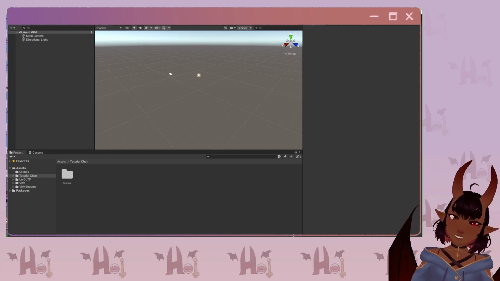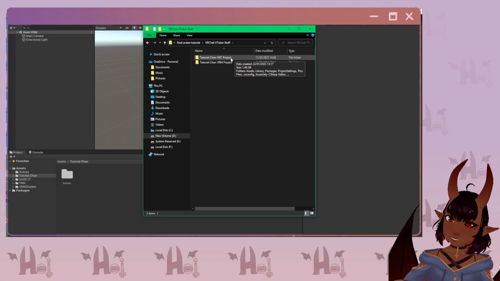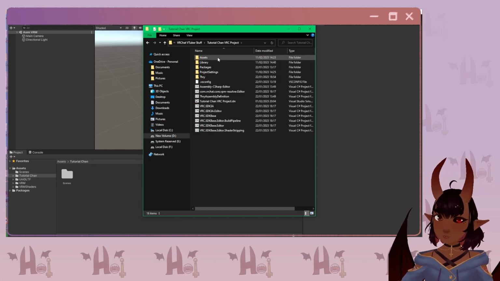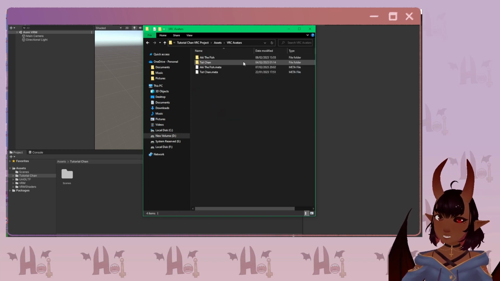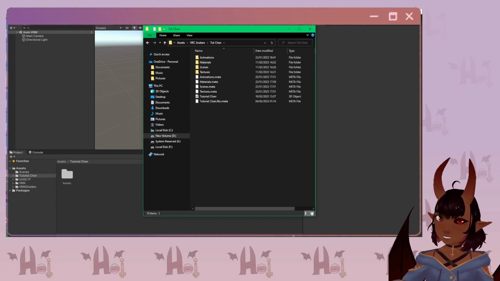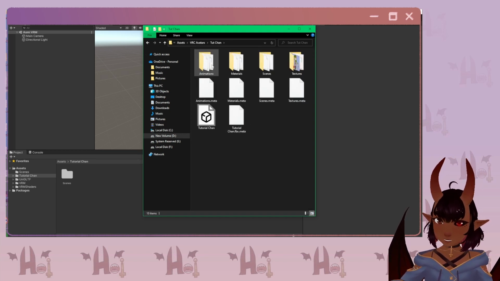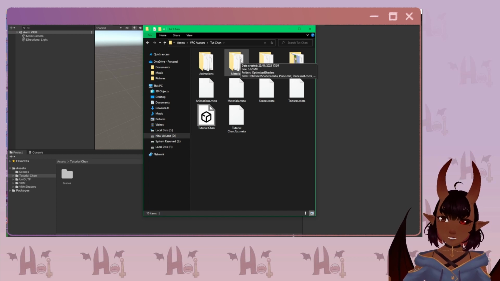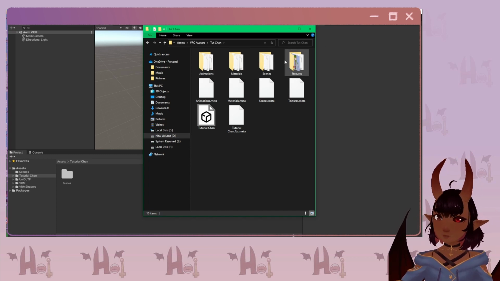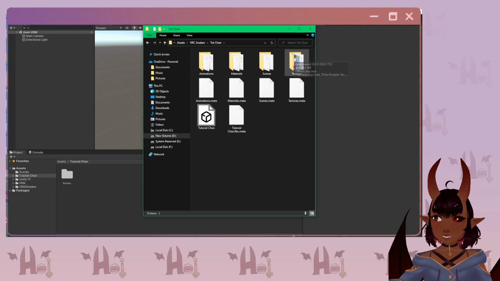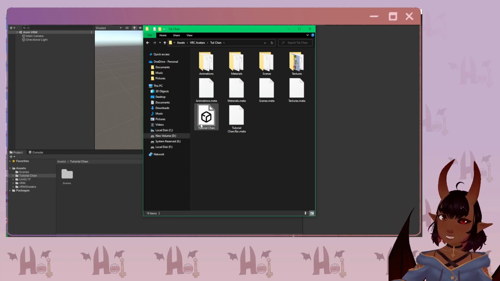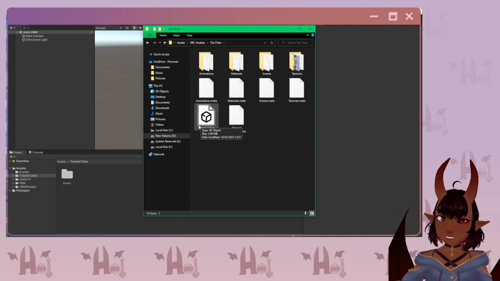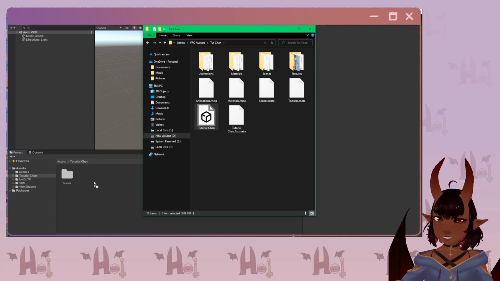You'll need her textures, you'll need her FBX, and that will be very easy to grab from the VRChat folder. So let's just go to our VRChat project, which is right over here. We'll go to assets and VRC avatars, and we'll go into here, which has a lot of things that we need. We don't need the animations, we're going to make some new materials, so we don't need that. And we don't need the scenes, but we do need the textures, and we do need the FBX. So we can actually just drag and drop that over here.